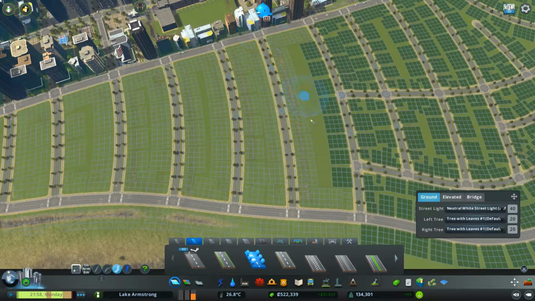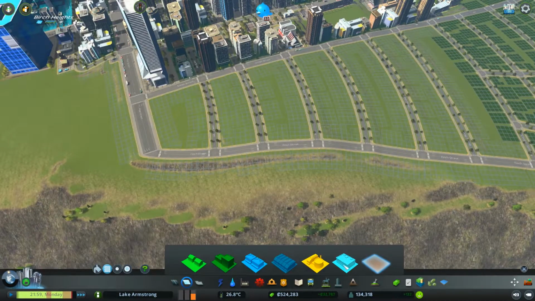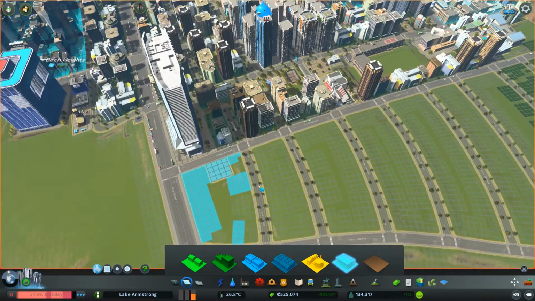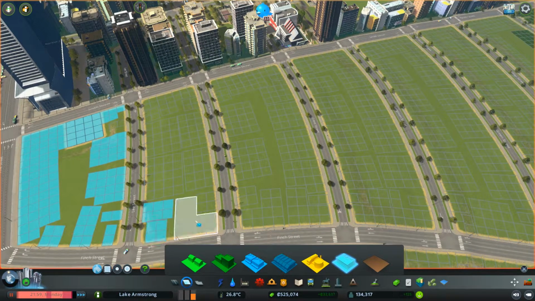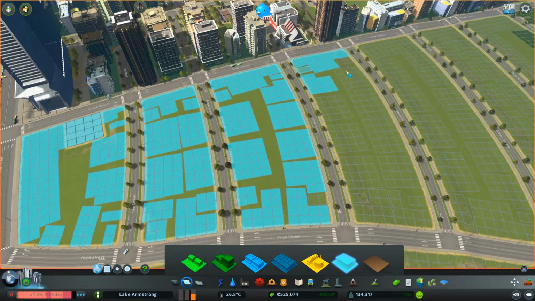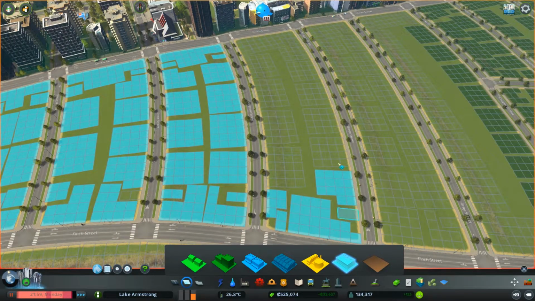We'll leave a bit of a green space buffer there. We may fill that in with trees at some point. And for here, you're pretty much all going to become offices. And I'm just going to fill the interior. Pause it. And hopefully this will take some of that industrial demand pressure up. Fill it all in, fill it all in. Oh, missed a spot. There we go.